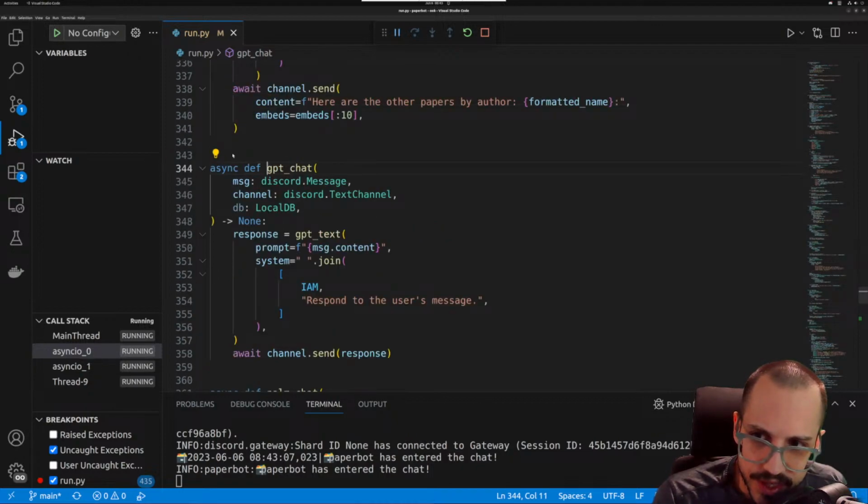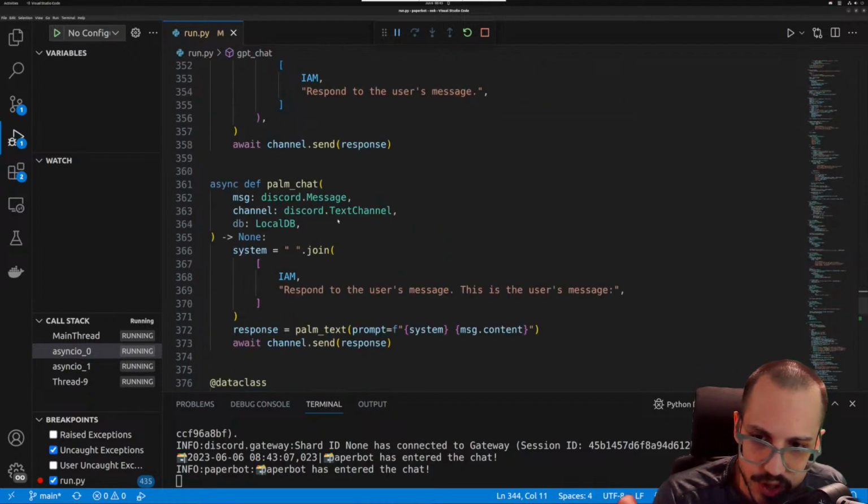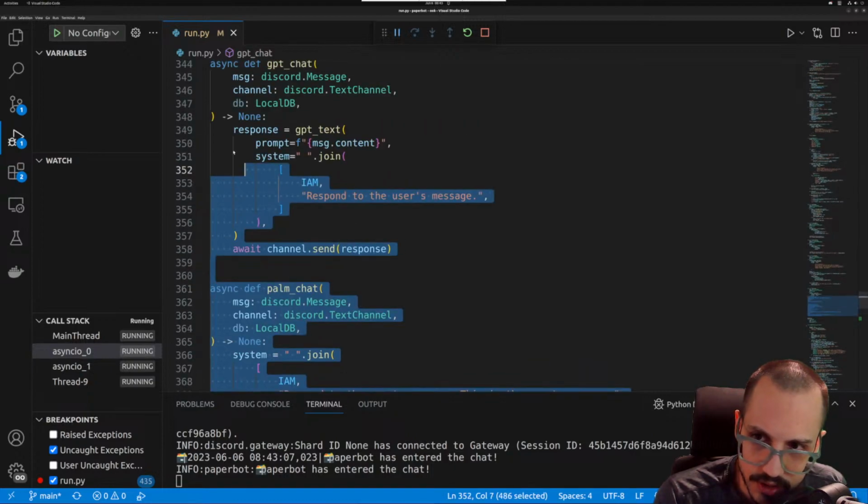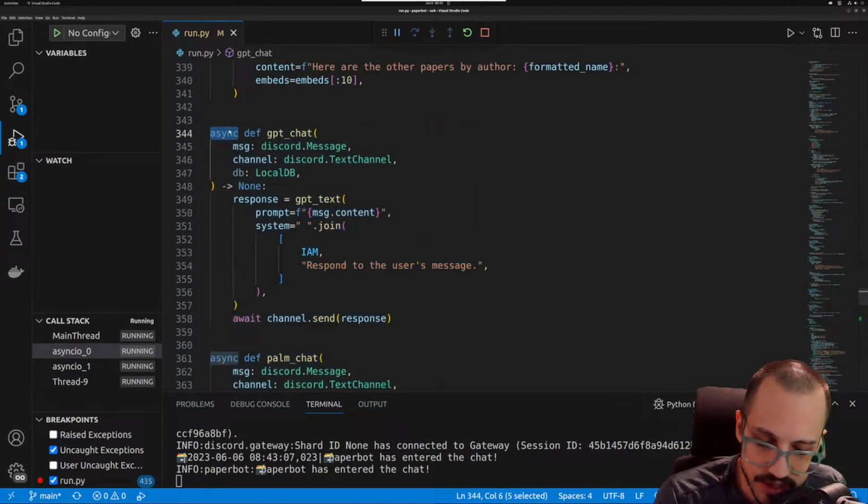So one thing that I don't like here is that I have 2 different chat functions. Asynchronous, this is what this async means. It's basically it can run separately from something else. So anytime you have functions that call external APIs, you don't want to just sit there and wait for the external API to give your response back. So you can use this async await pattern, and it allows you to do other things in the meantime if you wanted to.